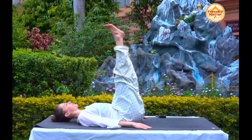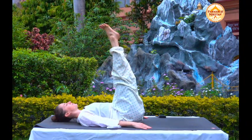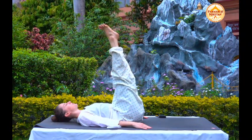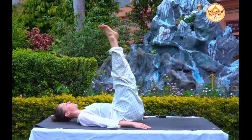Just extend both legs straight up. Just enough effort to keep the legs extended. Pressing up through the ball of the foot. Nice draining effect through the legs.